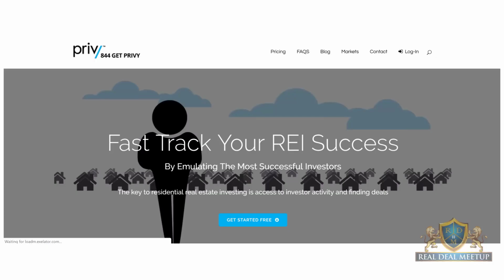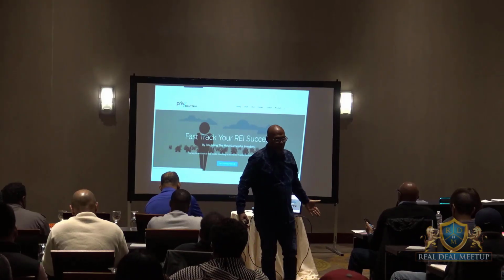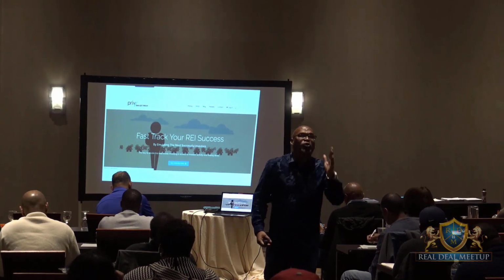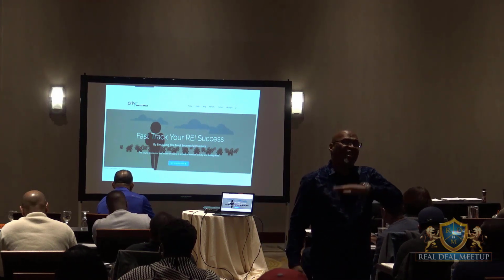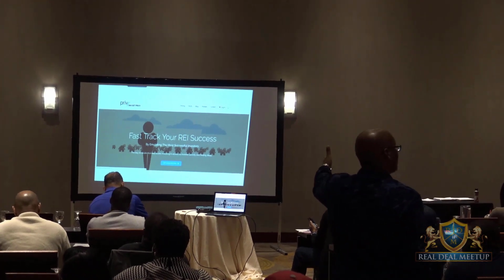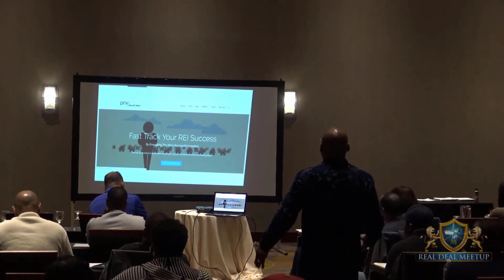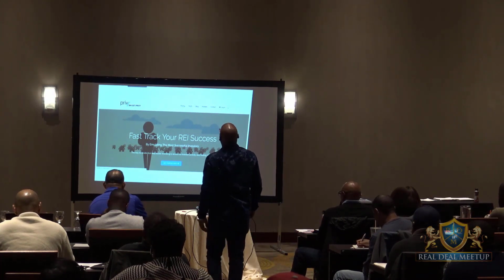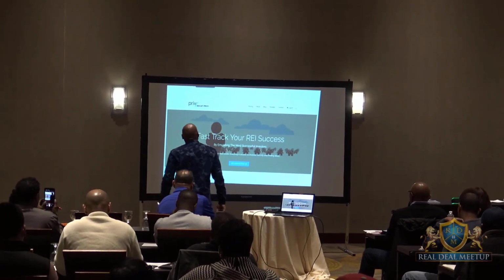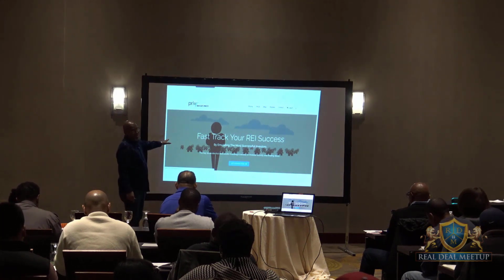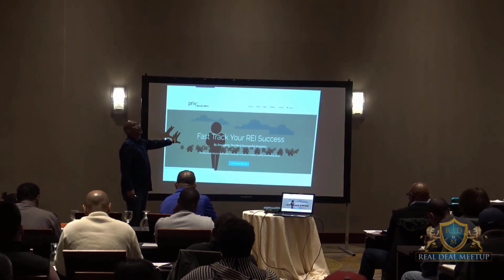Privy. This is the tool you use if you want to get rid of not using a real estate agent to find comps. Privy is based in a lot of cities and states around the country, and it's in real time. In other words, as soon as the comps are in the MLS, they're normally an hour later or less inside of Privy. So when you get to the level where you really need comps right away, you get a Privy account and you can pull your own comps because it's the same information that's in the MLS. And I'm not giving it justice of all the things that you can do with it. But definitely look it up and see exactly all the things you can do with it.